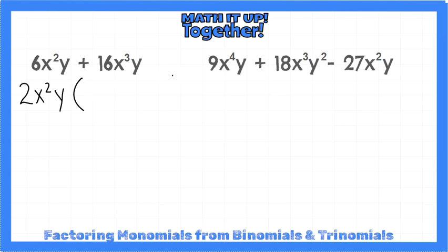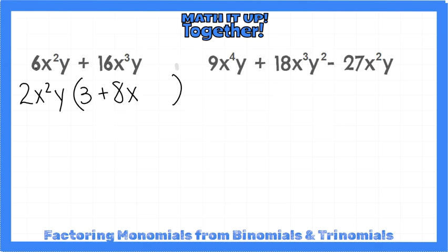And now I'm going to try to get back to where I was. So I will need a positive 3. 3 times 2 is 6. I have these x's here. I have the y. I don't need anything else here. 2 times positive 8 is a positive 16. I have 2 x's here. I need 1 more to make 3. And here's my y already.